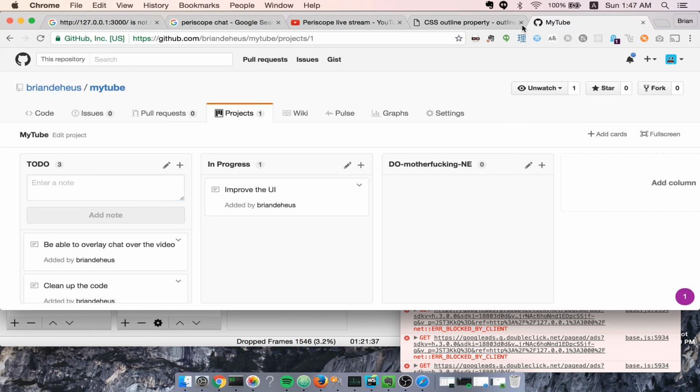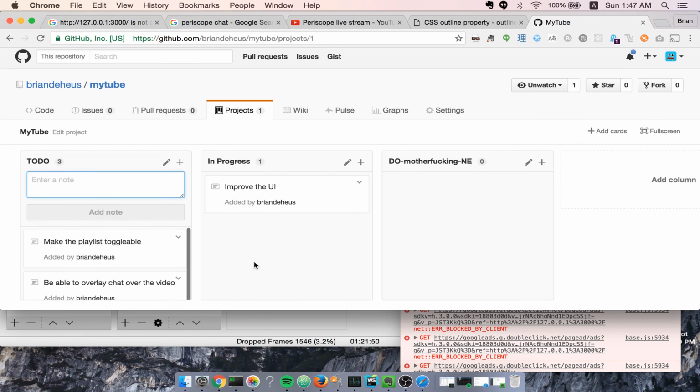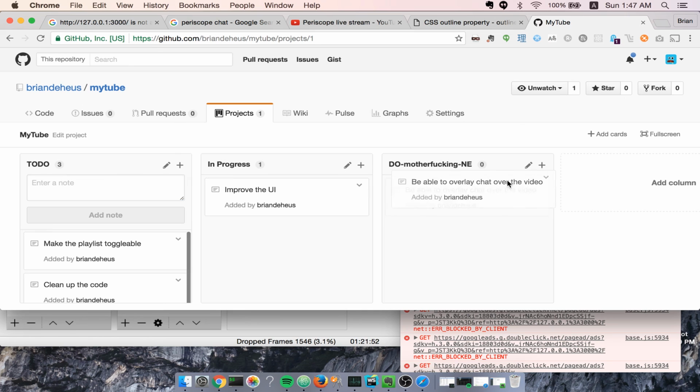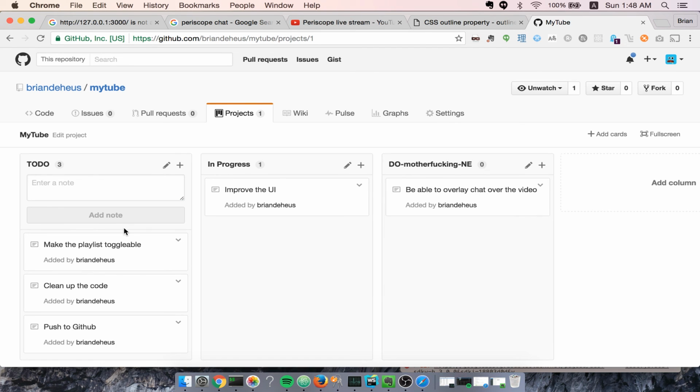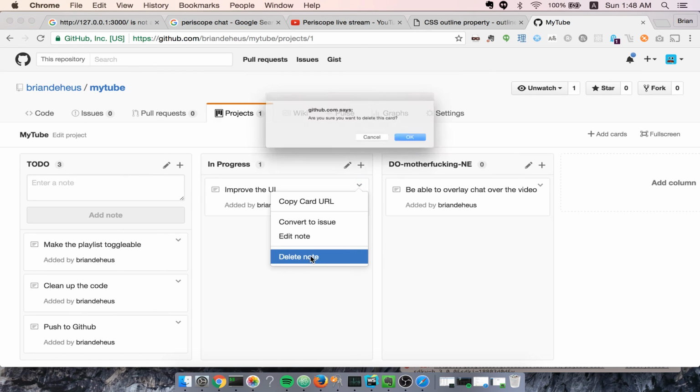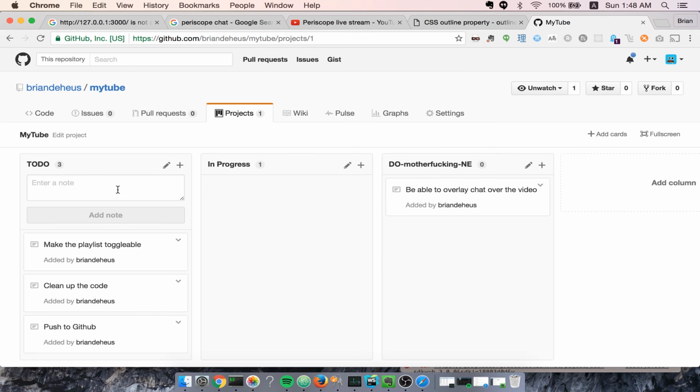Right, so make the playlist toggleable. That's important. Be able to overlay the chat or the video. That's done. Not going to be too concerned with the design. Improve the UI, that's still in progress, and actually let me just remove this, because I guess there's some points to this. Allow a user to set their name. Pretty important.